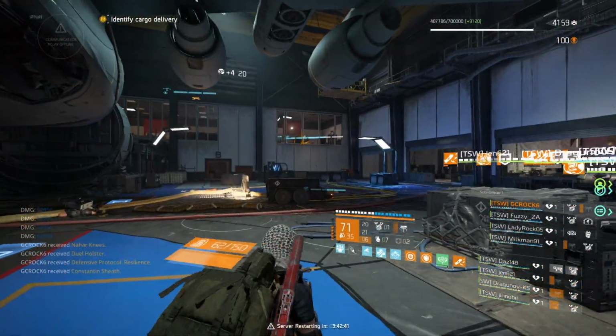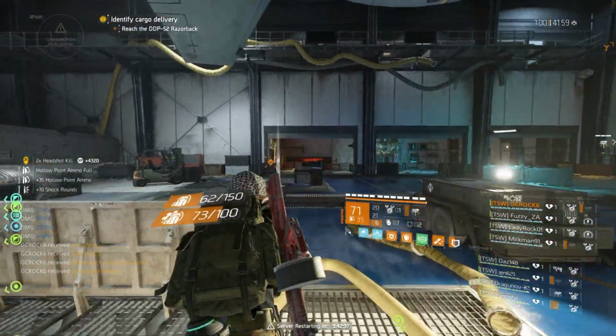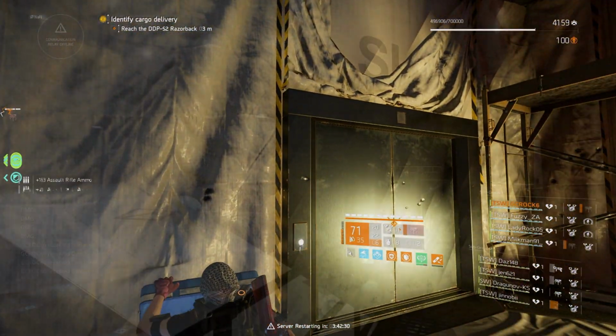Going off this data Isaac transmitted, Razorback must be the new mobile weapon system Black Tusk brought in. It's definitely some kind of vehicle, but there's no mention of its intended combat role. And we should blow it up regardless.